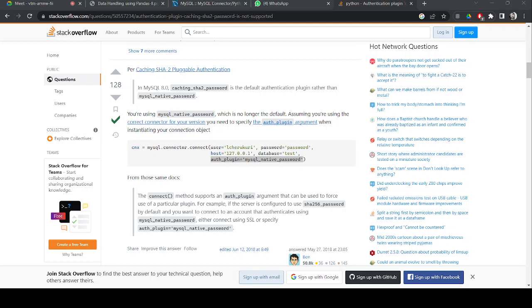Okay, password. SHA-2 password. The mechanism of password is SHA-2. It is not supported.